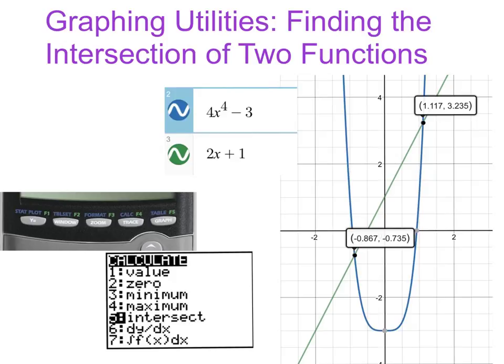Another thing that a graphing utility can do for you is, let's say I have two functions. Let's say I have 4x to the fourth minus 3 and this linear function 2x plus 1, and I want to find if and where these two are going to intersect. I could graph them by hand, super fun times, or I could graph them using something like Desmos or your graphing calculator. On Desmos, you can pinpoint where those two intersect. You can also use second trace, the calc menu, and that will give you the intersection. It will trace along those two curves, and if you find where those two intersect, it will give you those points as well, just like what they've done here in Desmos.